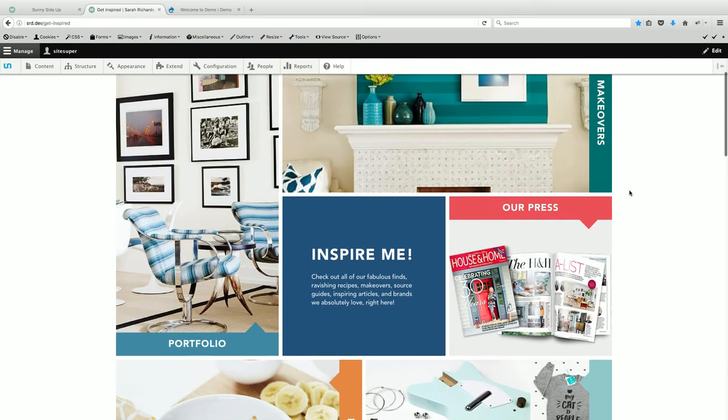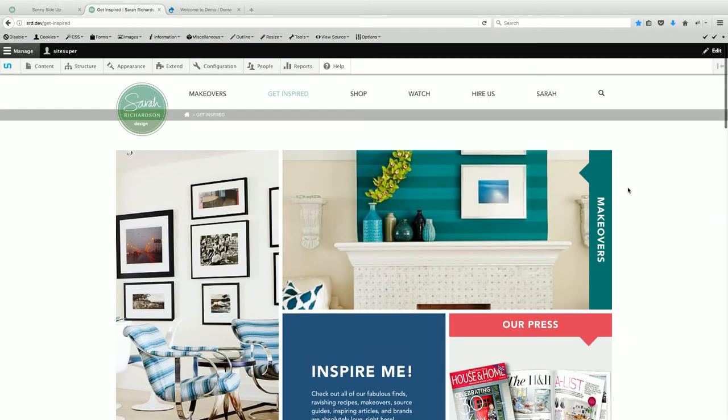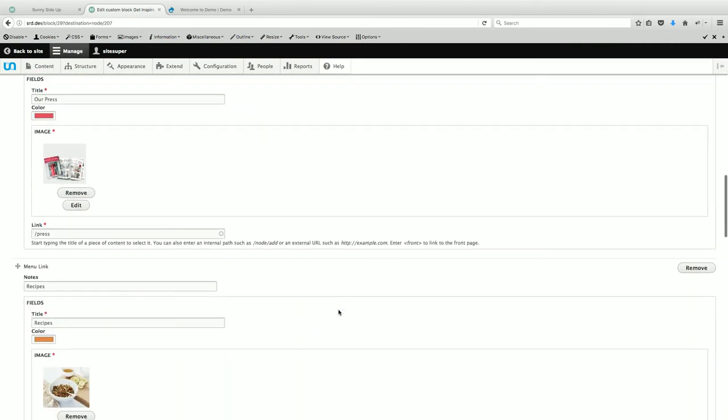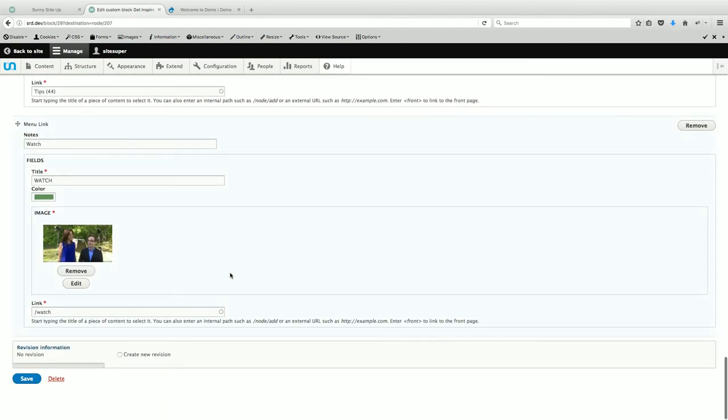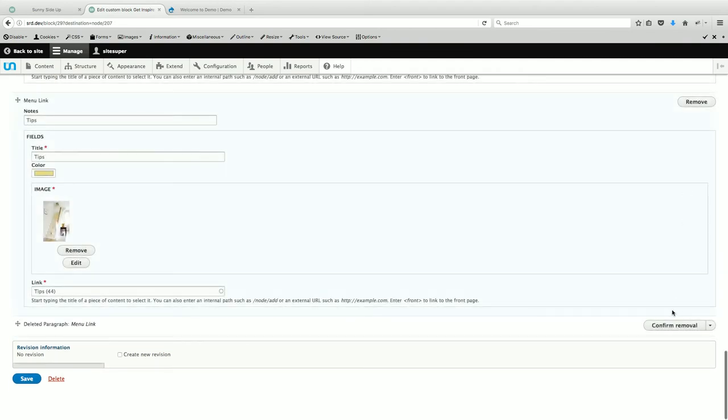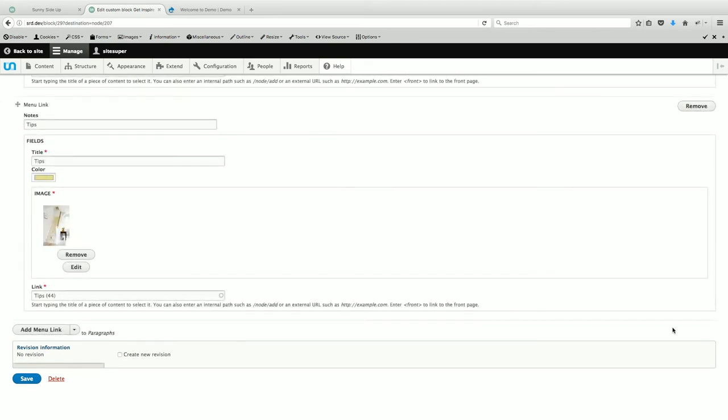You can also use this to maybe put in more text. You don't always have to have the same things over and over again. So I'm going to remove this bottom one. That's another thing I really like about paragraphs is that you don't just remove it and it's gone. You have to confirm, so you can't accidentally remove content and then it's just never coming back. But then also paragraphs, you can use revision. So if that does kind of happen, you can revert your revision and go back.